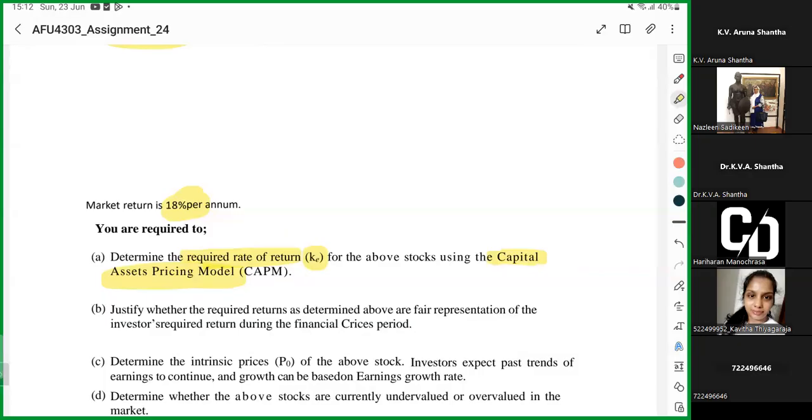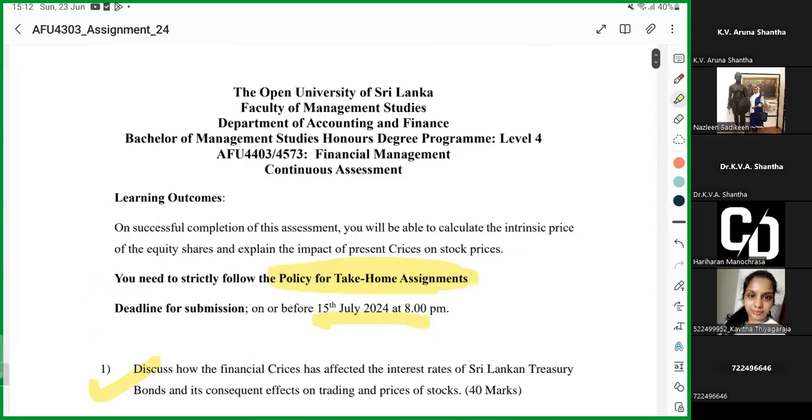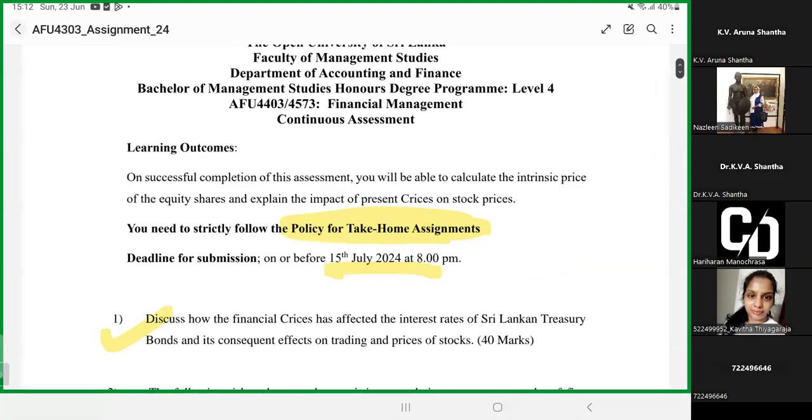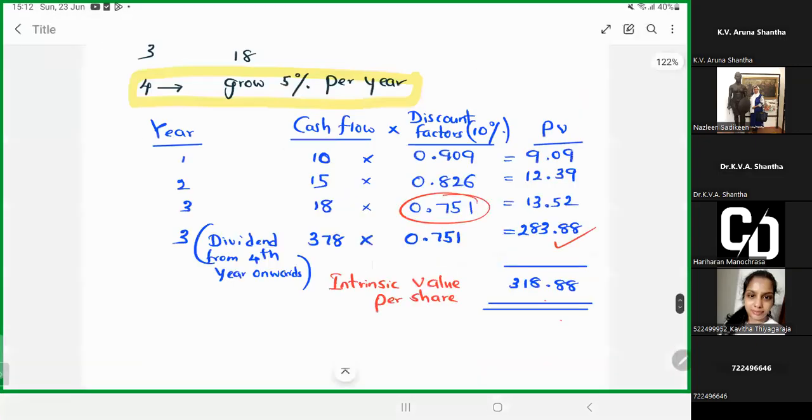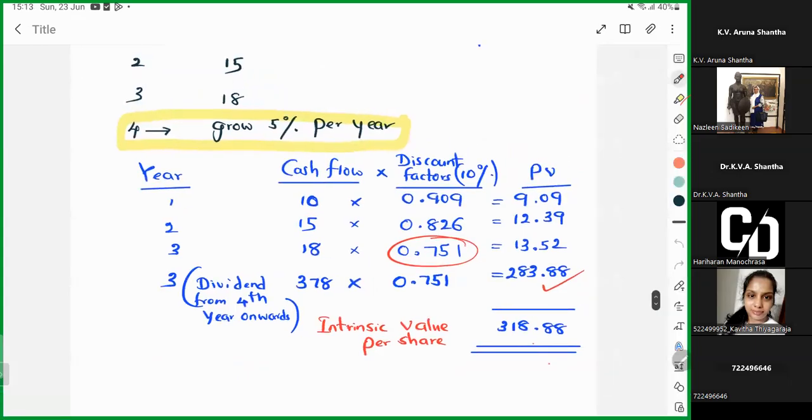Right. Because our valuation technique is: intrinsic value equals the present value of future cash flows. That is the valuation technique. Now, once you know the cash flows, you have to get the present value. How do you get the present value? Cash flow multiplied by discount factors. You can remember. Present value is cash flow multiplied by discount factors. In the last example, you see, cash flow multiplied by discount factors.